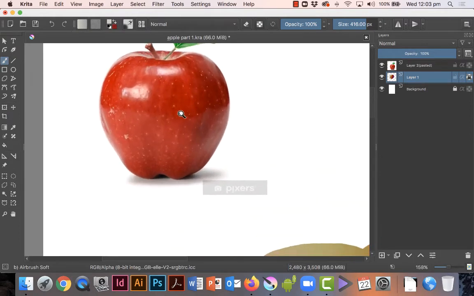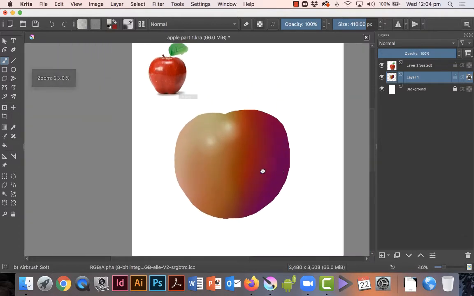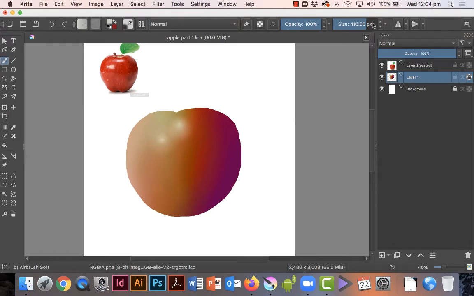You can see the speckle pattern. The apple skin has this very faint light texture. And so that's going to add a little bit of realism to our one. So let's just go back and see how we can do this.